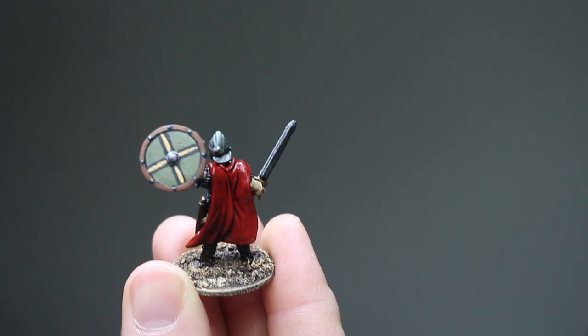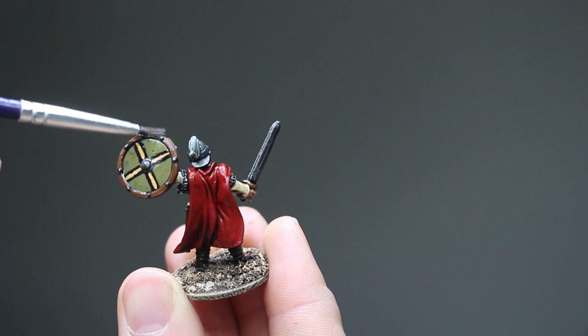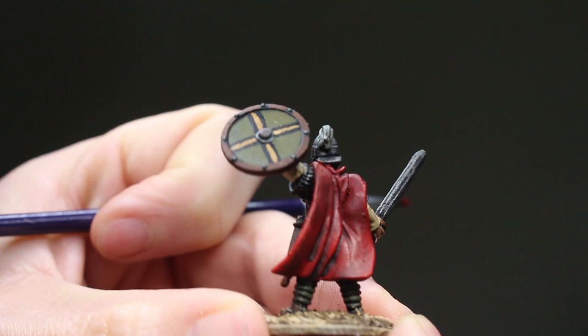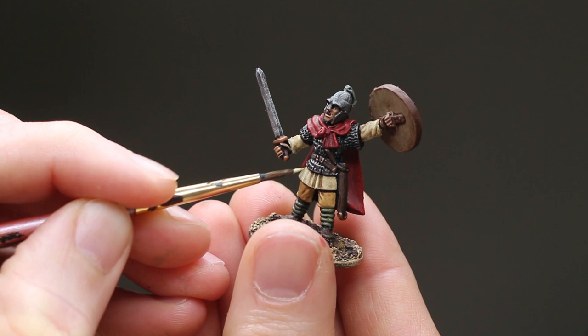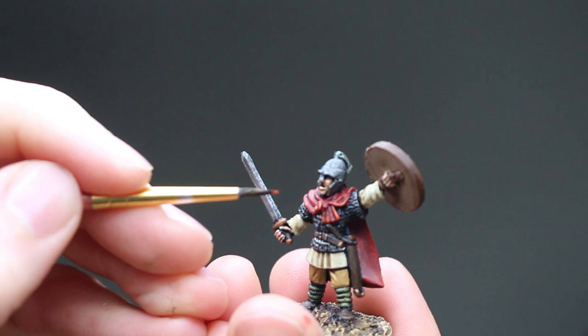Shade will make all of your colors a little darker, almost dirty looking at times. So when it dries, I'm going back to highlight a few key areas of the miniature, starting with the cape. I'm using the original red color, Citadel's Mephiston Red, but I'm repainting only the raised edges and folds of the cape in order to brighten them up. I'll do that same process for the tunic, looking for any raised areas. I'm also going to highlight areas of the face, hands, and the pants. Now because the cape is such a prominent feature of this model, I'm going to do a second highlight with a different, lighter shade of red, carefully applying that only to the raised folds of the cape right around his face.